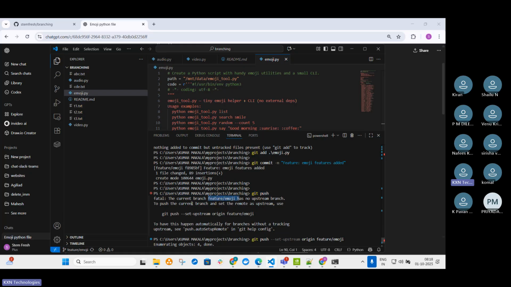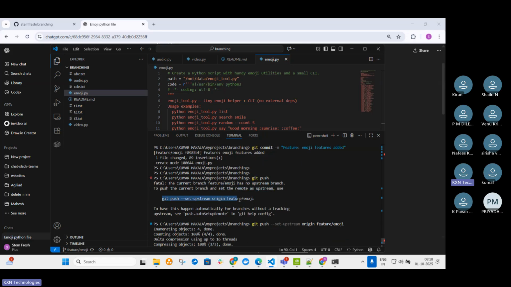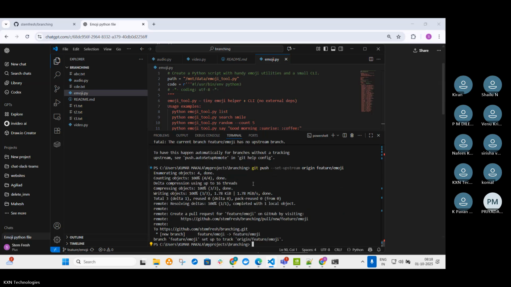You want to create it? Let me push it to the current branch and set the remote as the upstream. So it is saying, boss, use this command: git push --set-upstream origin with this branch.